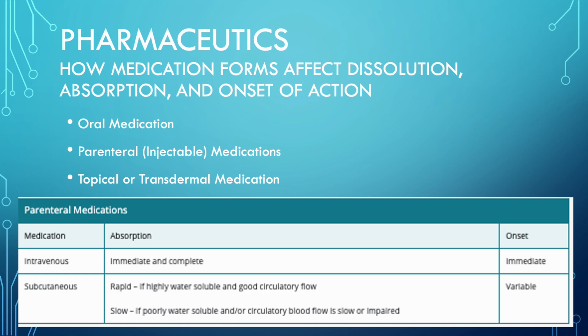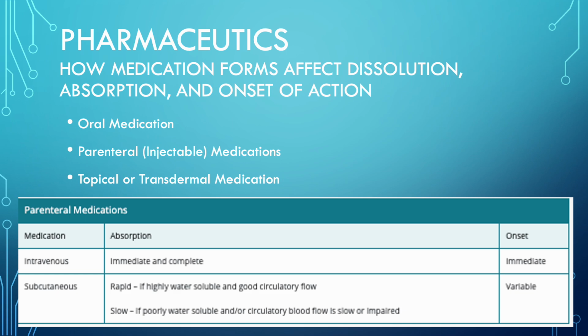So we talked about oral medications, medications that we take through the mouth. There's also parenteral or injectable medications, which is not going down through the GI tract. Parenteral medications are usually injected into a vein, which is commonly abbreviated as an IV medication. It can be given into the subcutaneous tissue, which we abbreviate as subcutaneous or sub-Q. We can also give parenteral medications intramuscularly into the muscle tissue, which we abbreviate as IM for intramuscular.